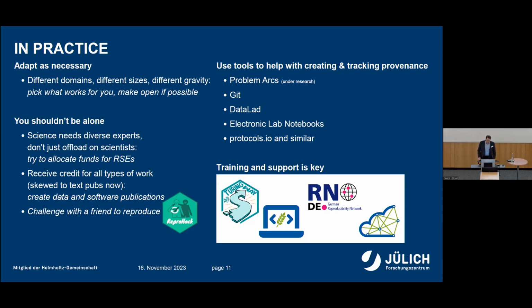And last but not least, training and support is key. So open science and reproducibility is not just a bunch of tools. It's a mindset and it's a challenge. So we should address this together. And this is happening. So if you want to learn more about reproducibility and all the aspects that come with it, take a look at the Turing Way guide. Again, all of these are links. You can just click on the icons. This is a very large collection of a lot of knowledge done by the Alan Turing Institute in the UK, and it's really great and gives you a lot of details about a lot of aspects.